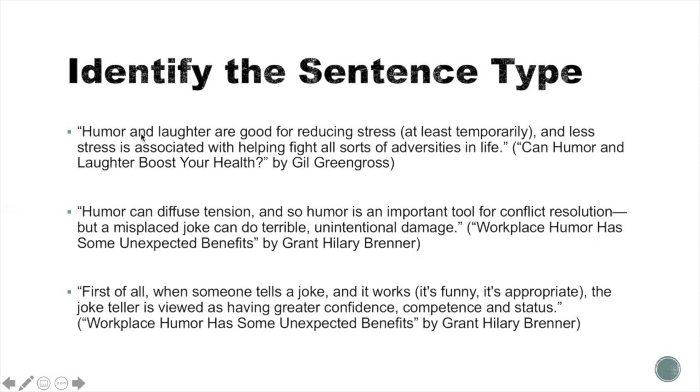And if we have two complete sentences there, one before the period and one after, that will tell us this is a compound sentence. But if I put a period here, the word humor, that's not a complete sentence, right? And so FANBOYS words don't always determine that you have a compound sentence. Remember, you have to have a FANBOYS word, and you have to be able to take out that FANBOYS word, put a period there instead, and then have two complete sentences. And that would not be the case here with humor and laughter. So we wouldn't want to put a period here.